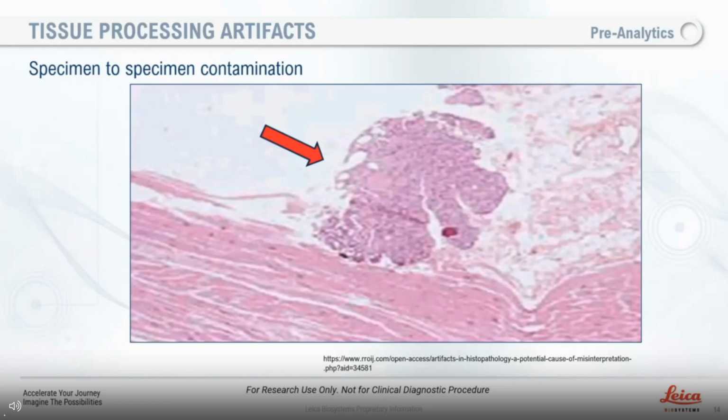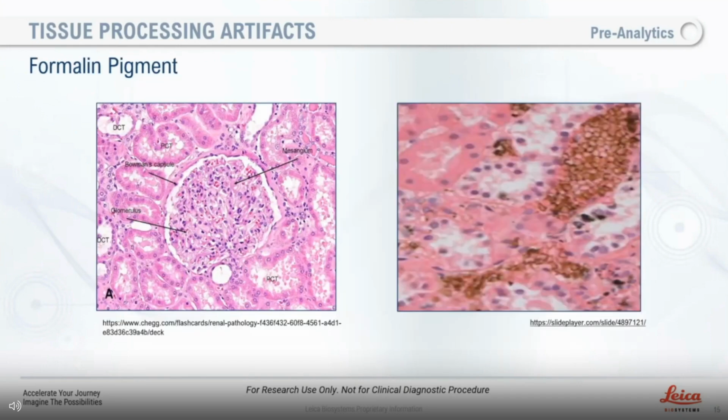To optimize all of these contaminant scenarios shown in the last three slides, it is best to avoid these types by keeping the dissection tools one uses and the space where the dissection occurs clean. Formalin pigment is another artifact that occurs in the lab, and it is when formalin is not buffered. To optimize, it is ideal to either make up or purchase formalin that is buffered at a pH of 7.2.